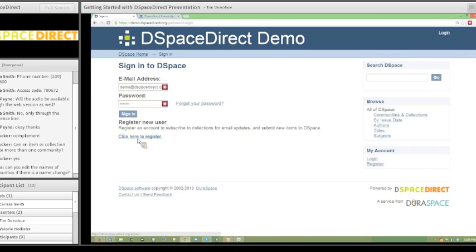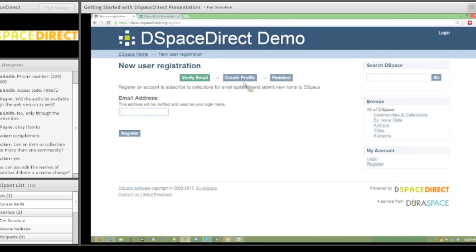If you don't give them any extra permissions, the only thing they can really do upon registering is sign up with a particular collection to get email notifications when new items are added to that collection. So it's not anything that spammers can somehow take control of. It's just a way to allow people to create an account if they want to. And it's also sometimes an easier way to create an account than having your administrative user go in and manually create accounts for people. So that's why that option is there. Just to click over to the registration process, it is a several-step registration process.